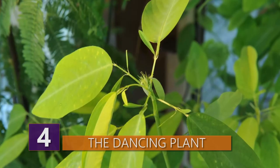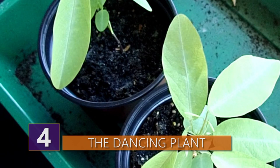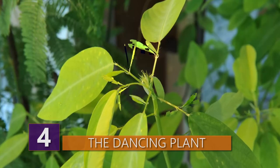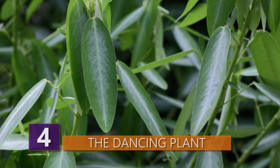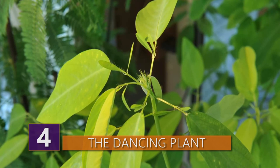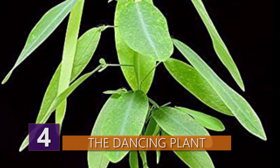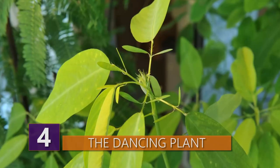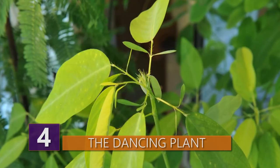Each leaf actually has a hinge that lets the plant move. The weight of these leaves means the plant must use up a lot of energy to move them. To optimize its movement, each large leaf also has two small leaflets at its base. These move constantly along an elliptical path and sample the intensity of sunlight first. Once the smaller leaves figure out where the best spot is to get sunlight, they then direct the large leaf to that specific area of most intensity. At night, when it's dark, the leaves droop downwards. Another hypothesis is that the rapid movements are intended to deter potential predators — but really, this plant isn't Mayweather; if some animal wants to eat it, it's gonna eat it!